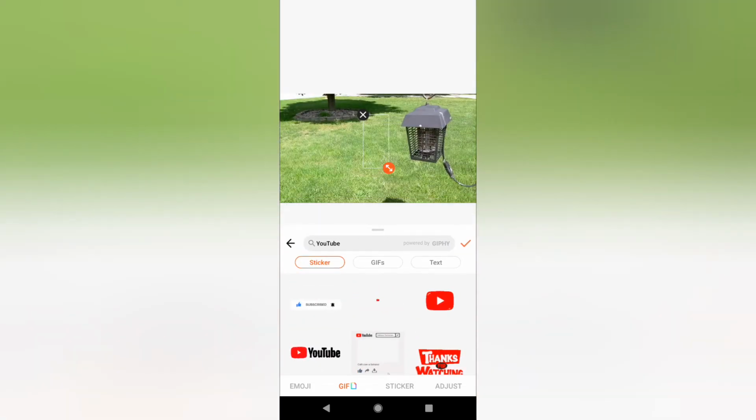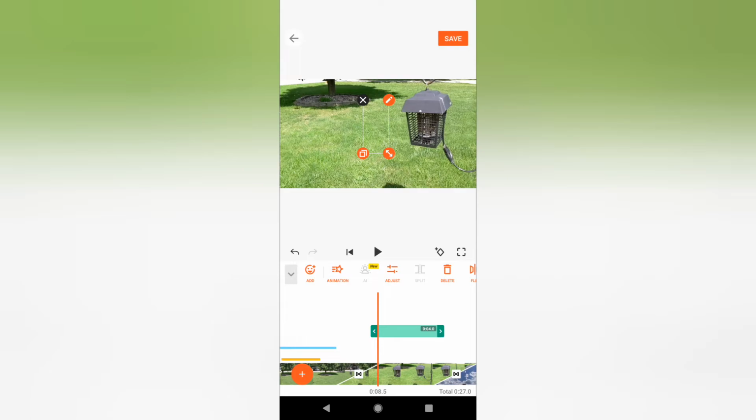So I want to use that, and you can see kind of on the screen that it kind of outlined where it would be at. I do want to use that, so I'm going to go ahead and also then select the orange check mark, confirming that I do indeed want that one. Okay, so there's 2 things going on here. One, we have the spot or the location at the top in the screen there of the video of where that will be presented at. So we can move it once again, just like your text, wherever you want.